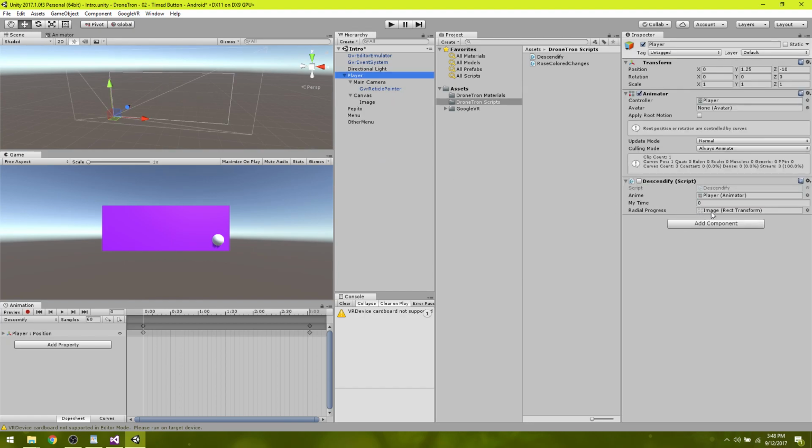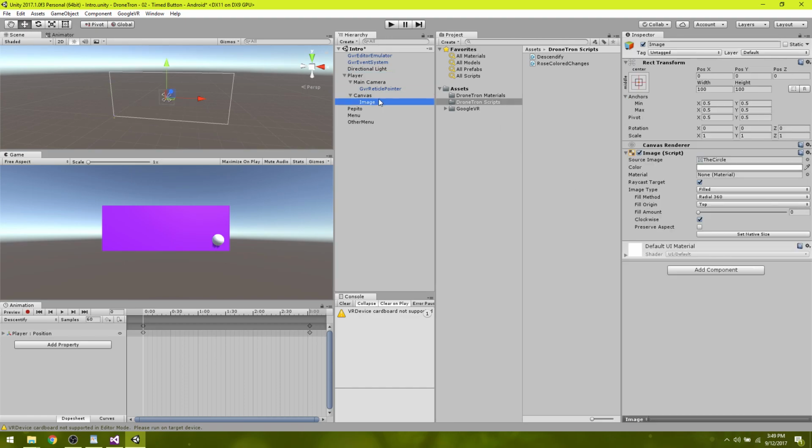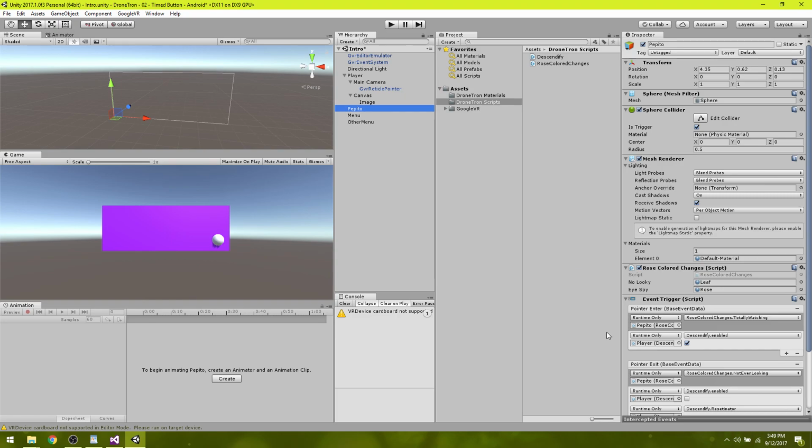Like, you got to make sure that you put this radial progress, you got to make sure that your image gets in there. You got to make sure that your player animation has a place to go. You don't need my time to be public anymore, so you can disable the public thing and it'll still work just fine. But if you wanted to be able to test it to see whether the numbers are moving properly, that's where you would go. Okay, and so we made sure that we did transparency, we manipulated the fill amount, everything is pretty good.